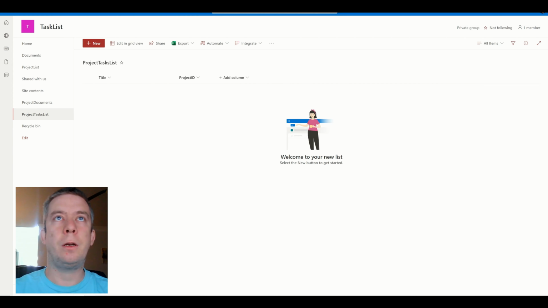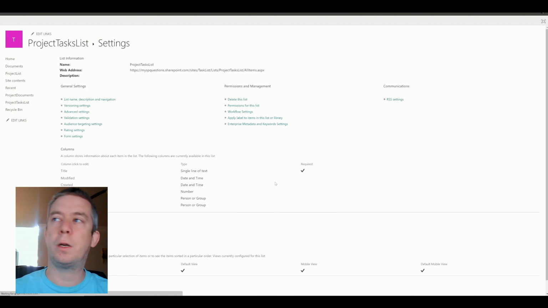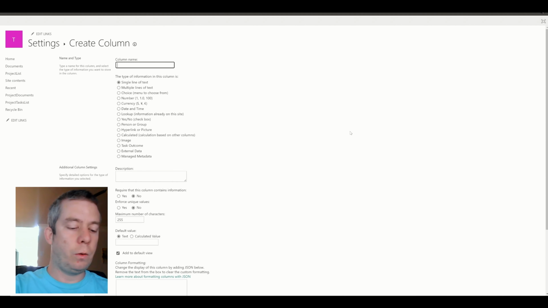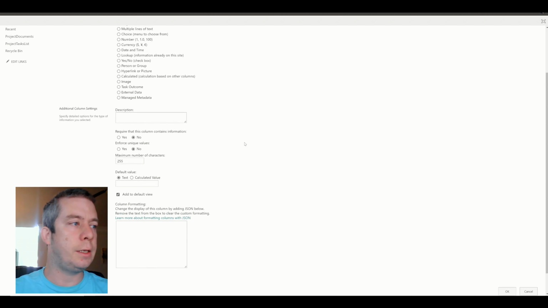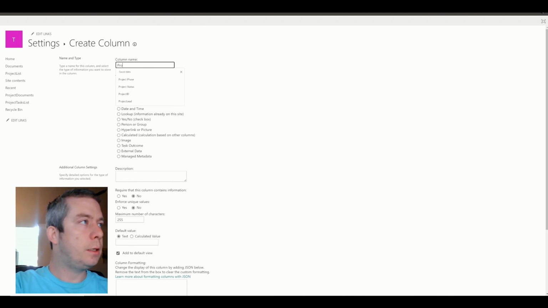So back to SharePoint. All right, so we have our project ID, list settings. We're going to create some more columns. So let's see, priority. I like priority. And it's going to have some choices, but we're going to leave it a single line text here in SharePoint. Let's see, progress.